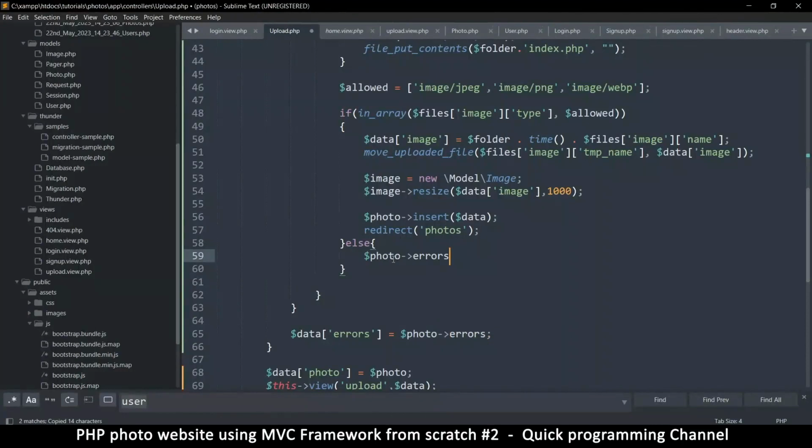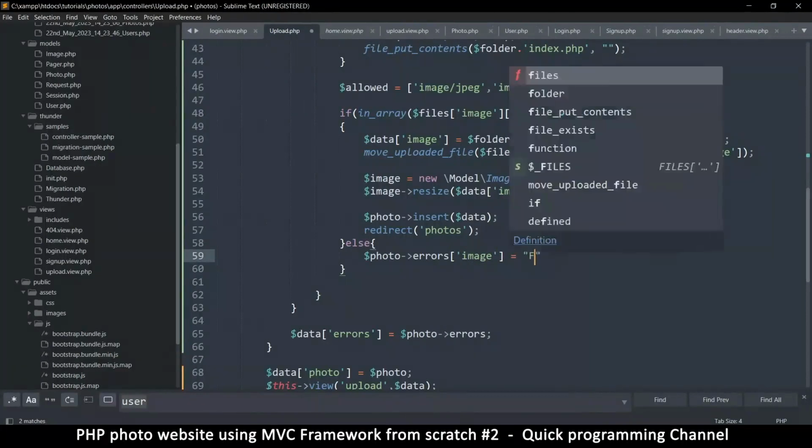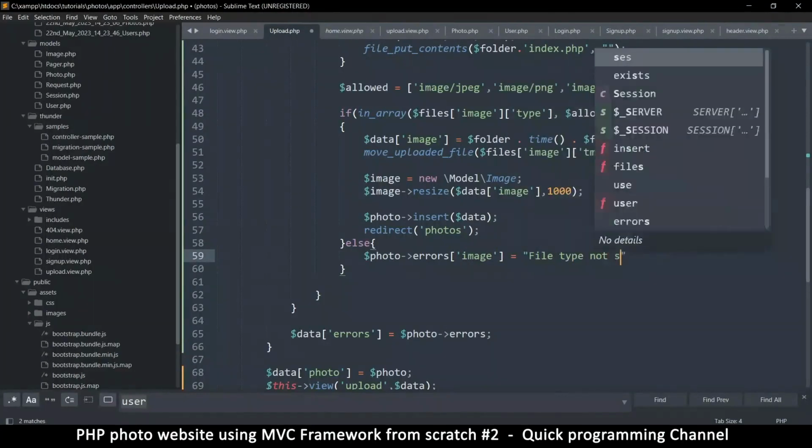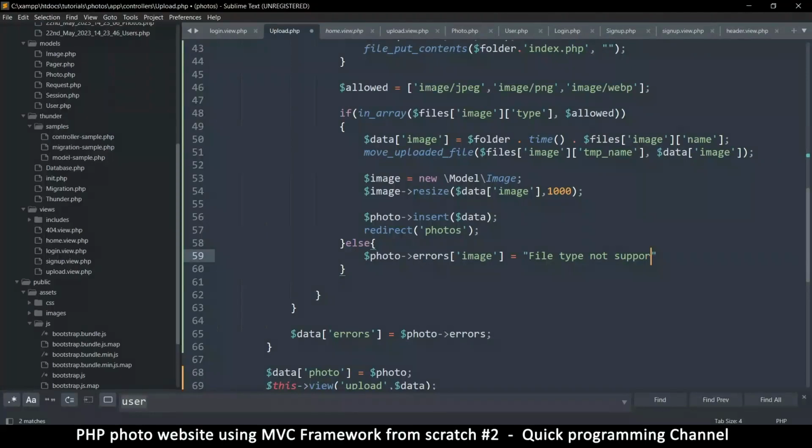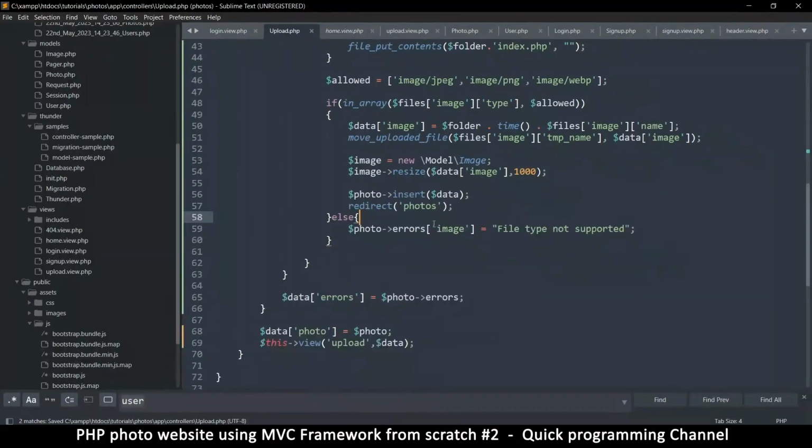So say errors image like so is going to be equal to file type not supported, like that. Okay, so we've added that error to the class here, so that if we grab all the errors inside the class, it will be one of those errors there.